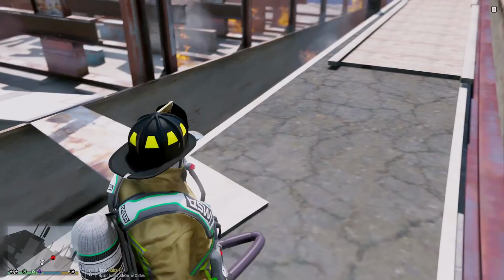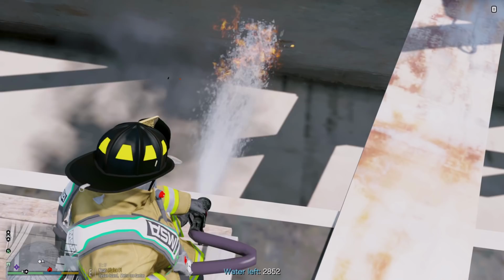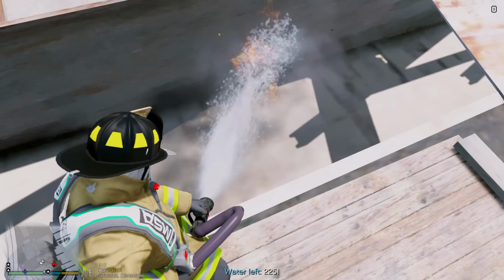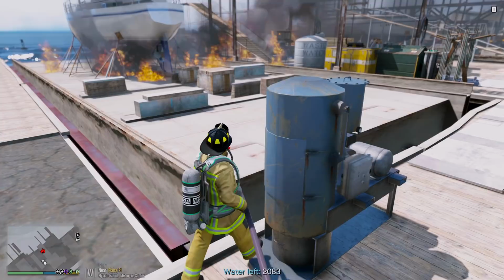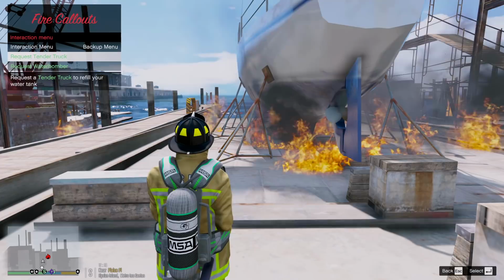I mean, the water is right there. Or draft from a fireboat. Or not really draft, but pump from a fireboat. But anyway, let's get water on the fire and let's start moving in. See if we can put this thing out. Alright, let's see if we can knock out the fire on this boat over here. We're gonna request that tender.